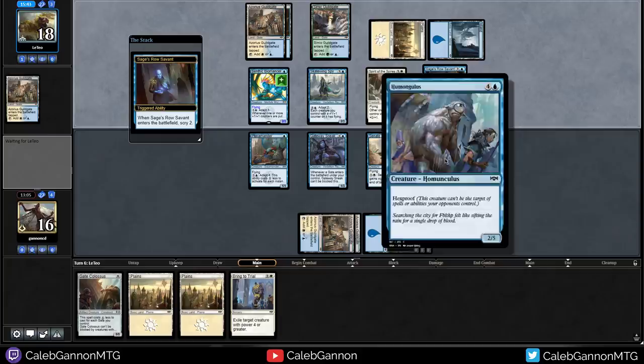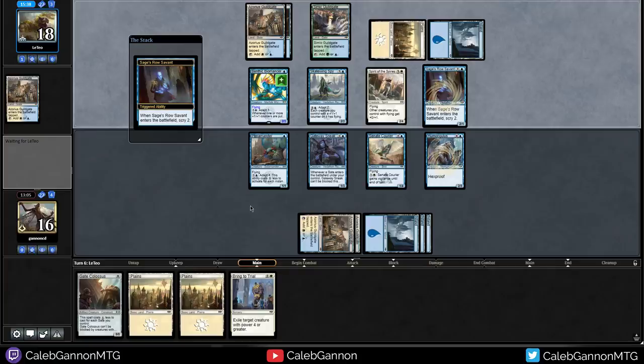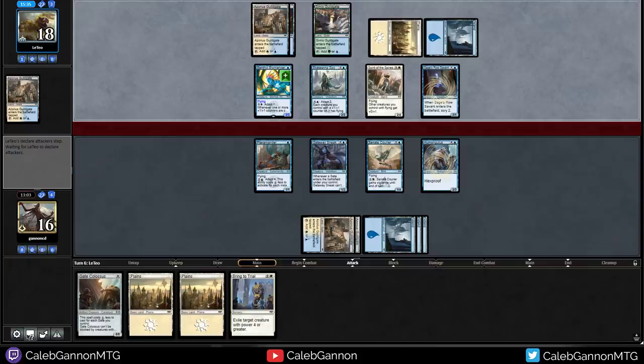I like that this has hexproof, so they can't bounce it. We're basically just sitting around waiting for them to pump this. How do they scry? That's scary. One bottom, one top. Okay. It feels like they're looking for a sixth land to play their big spell.